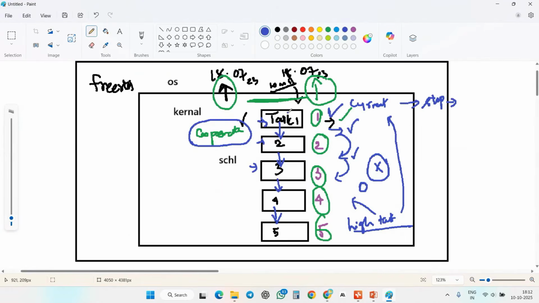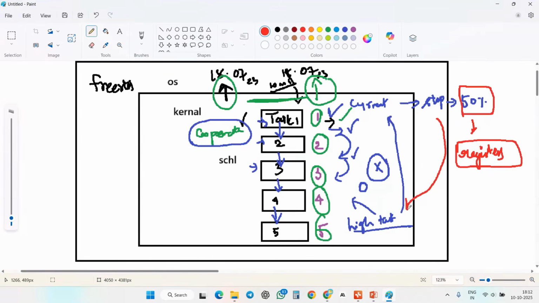Because if it is executing some work and has done half of it, like 50% of the work has been completed, and this higher priority task interrupts it, it needs to be stopped. Where is that 50% of work going to be stored? It is going to be stored in your registers, right? So this is called context switching. It is stored into the registers and then it moves to work on this higher priority task. This happens in context switching.